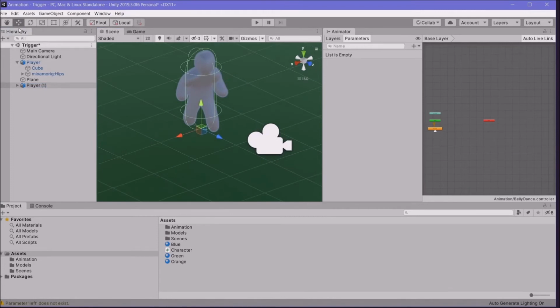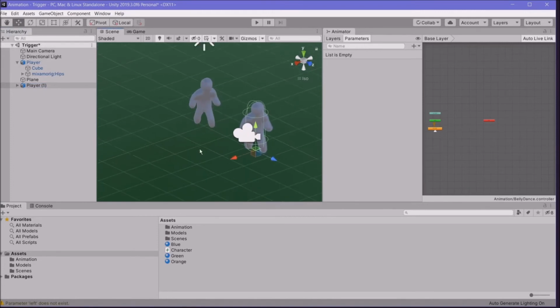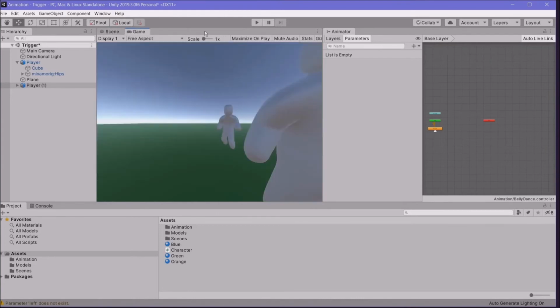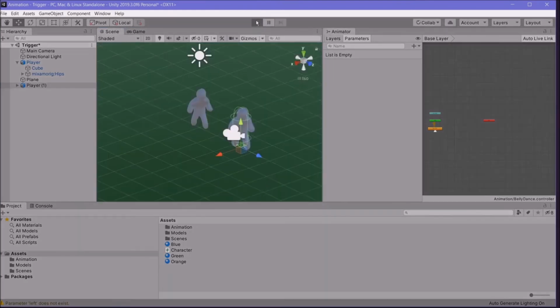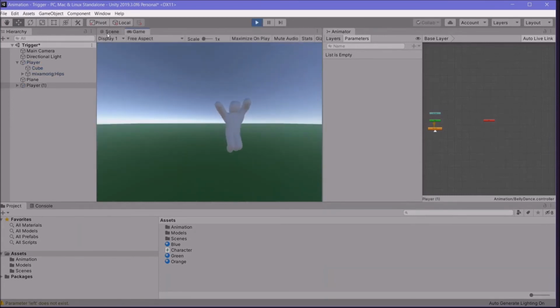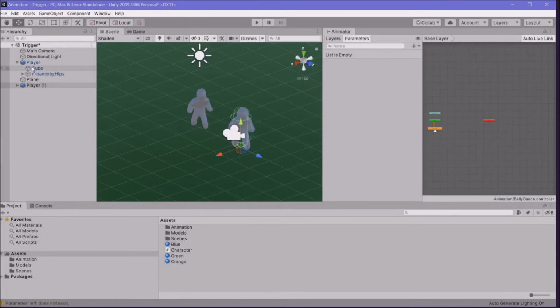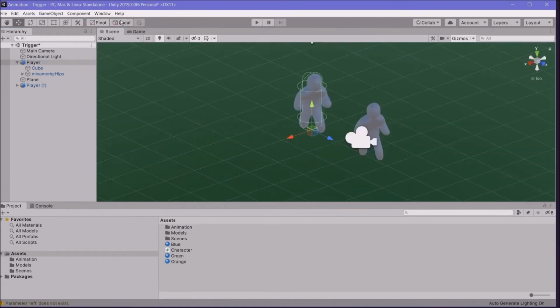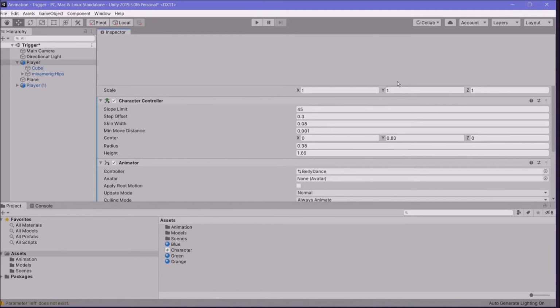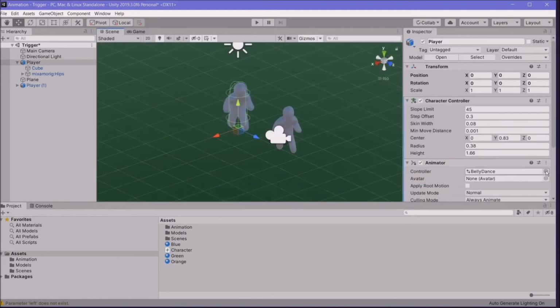Obviously, right now they're both controlled by the same player controller. Oh, okay, it's not the player controller; it's the dance controller. So that's another thing that needs to change. The main player, let's revert it back to the player controller on its animator component. And let's rotate the other player so that they're facing the main player. So this is the NPC.